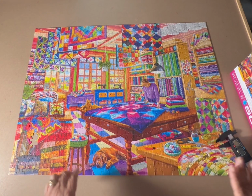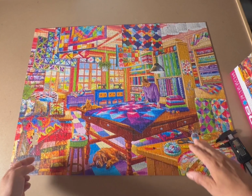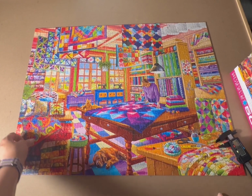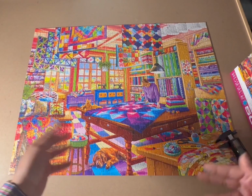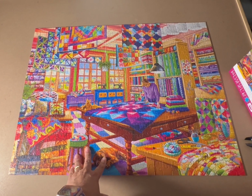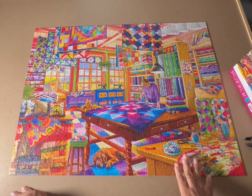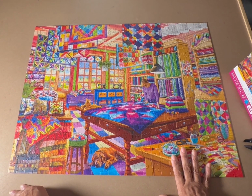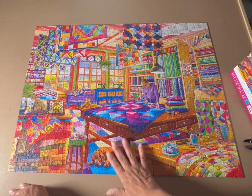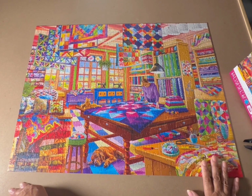but because of the image having so many various designs, it was a little hard to manage this puzzle with all the pieces turned up either in trays or on the table itself, because I just kept trying to match patterns. But one thing about those of us who do jigsaw puzzles can say, and I'm sure this is a proven fact, that our brains have, we memorize things.